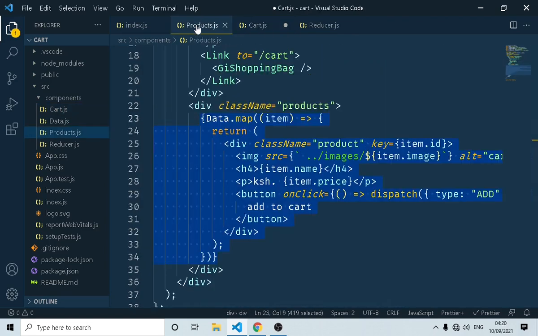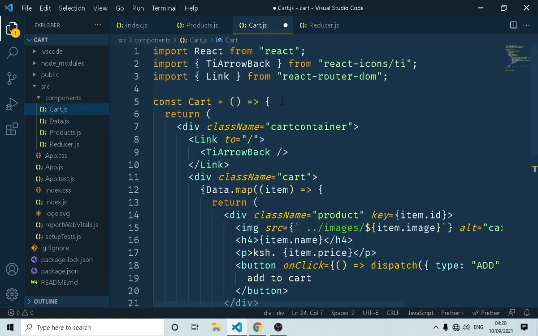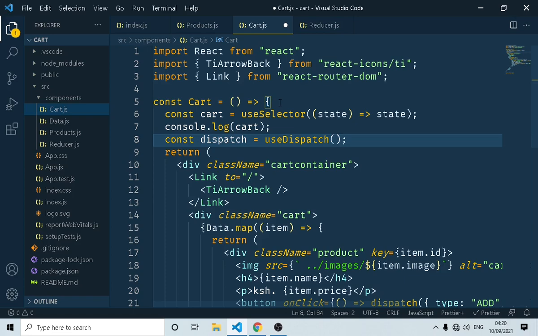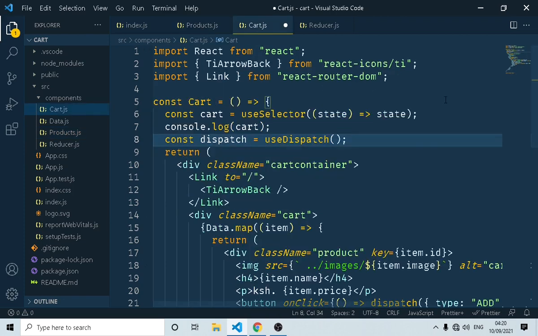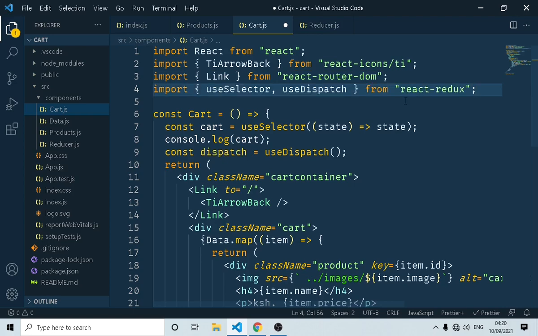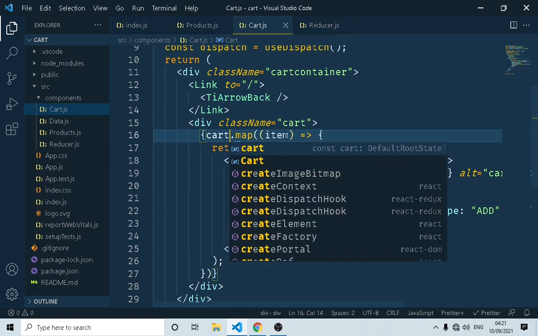Then first I should be able to access my global state. So I'm also going to copy the whole of this functionality and paste it there. I'll change a few things. Then I'll also need to use my hooks later in my cart.js. So I'm going to copy that and paste it there. Remember, to be able to access the shopping cart, I'm using this variable here, which utilizes the useSelector hook. So instead of using data here, I'm going to use cart, like that. Let me save that.